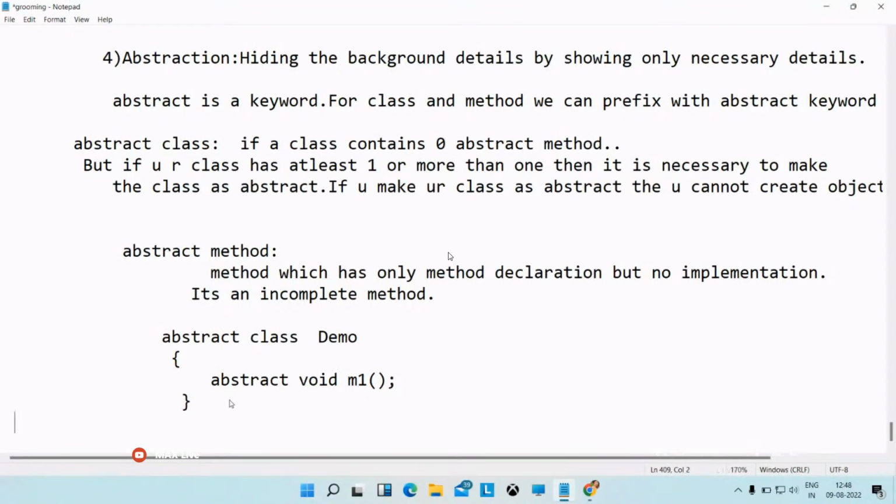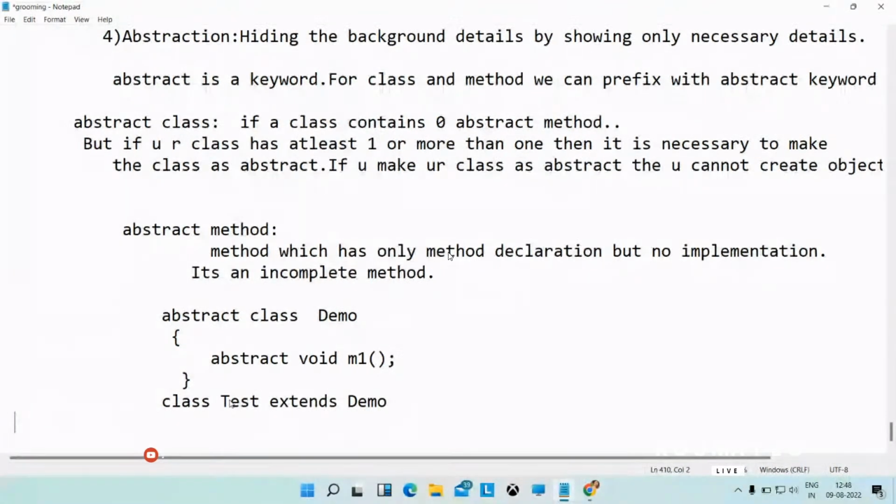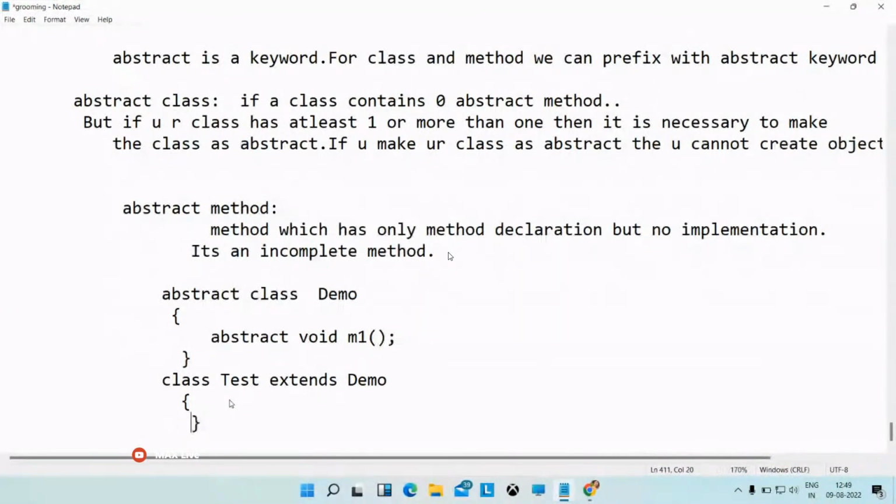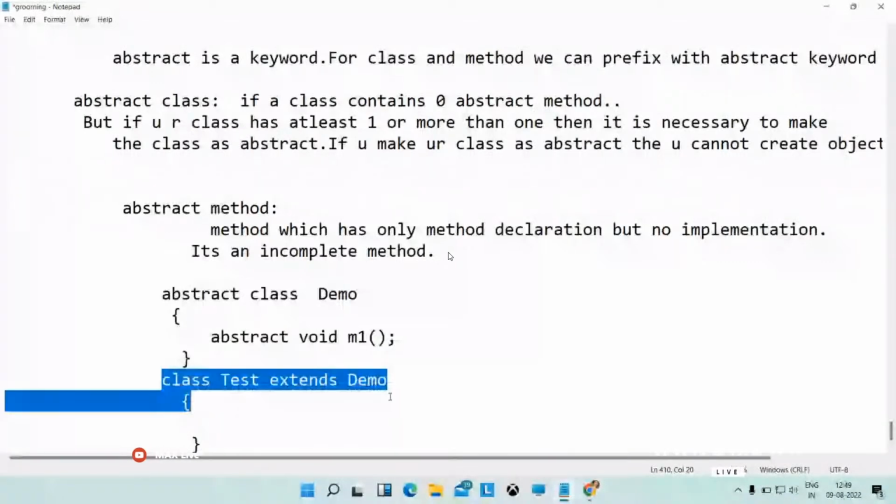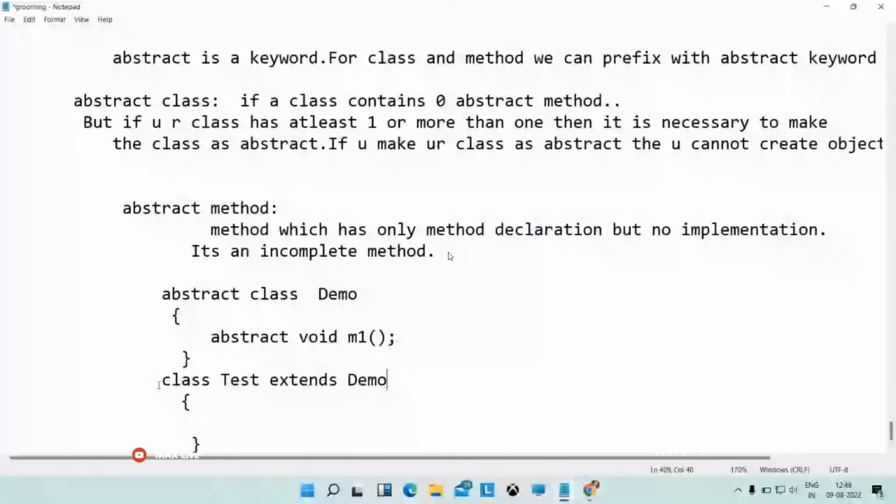Now, how can I give implementation for this one method, sir? Create a class, say some test, which extends demo. With the help of this relationship, which is inheritance, you can create one class and make it a child of the abstract class. Now this class is responsible for giving implementation for this abstract method.